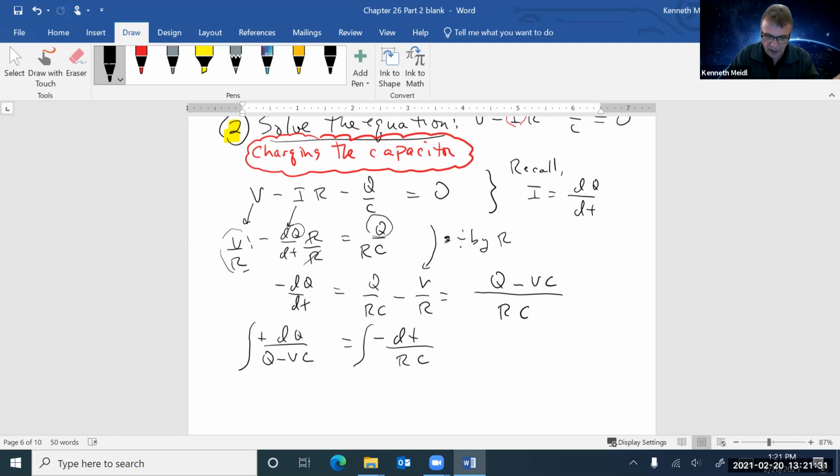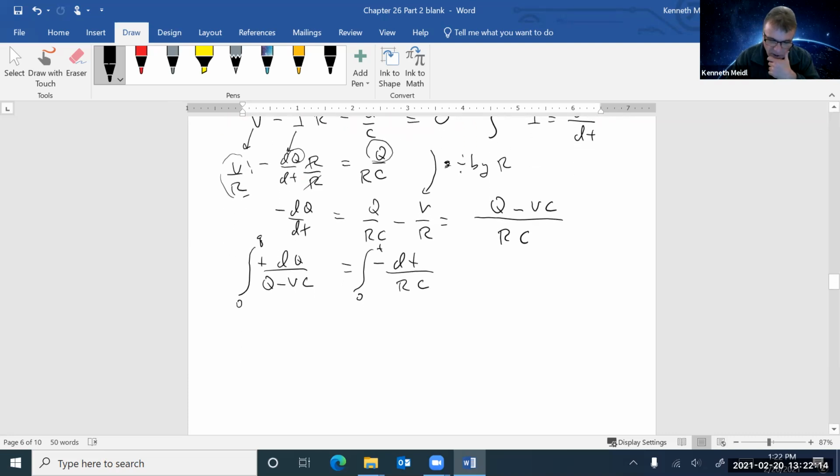And one side, the right side, is an integral over time. The other side is an integral over charge. So here I'm going to go from 0 to t, and that little t just stands for any time at all, any time that we want. And my charge, I'm going to start with charge being 0, and it goes up to some value q, and eventually it goes to q max, right? Whatever the maximum that this capacitor can hold with that battery pushing charges. It's just to have a dummy variable for q, little q, and then a variable here for time, and I'll just call that t or something like that.